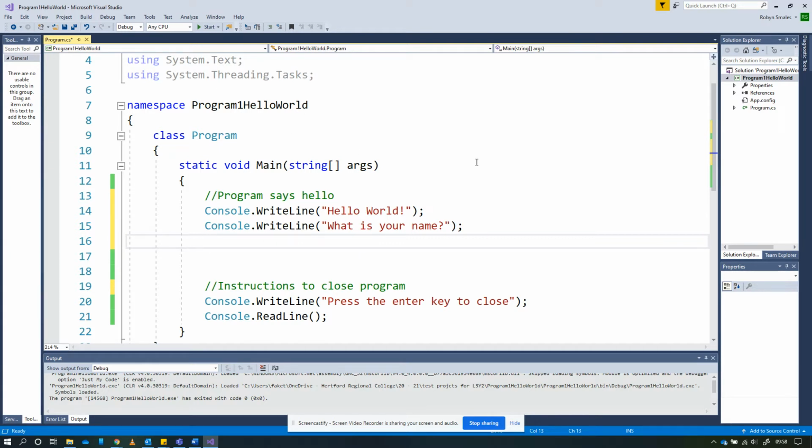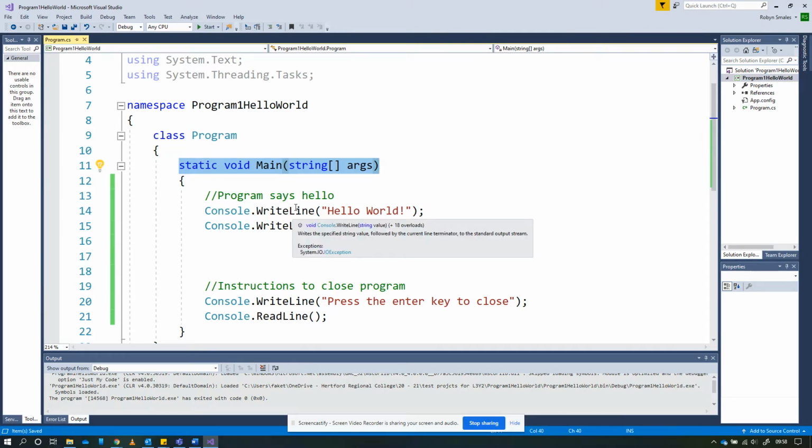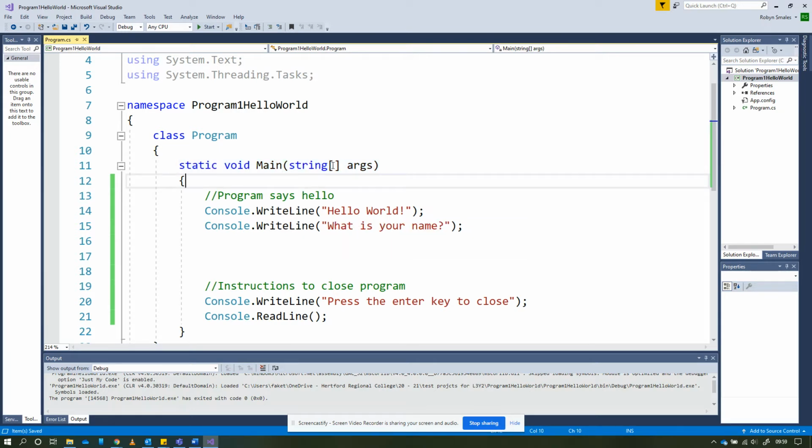Now, this is where we start introducing variables. There are two main places you can put a variable. If you want a variable to be accessible in different methods, you would put it in the class, but outside of the methods themselves. So here is our class. This is our main method where all our code goes. As we are working just in this main method at the moment, we don't need to access anything outside from a different method. We can store our variables directly in the method.